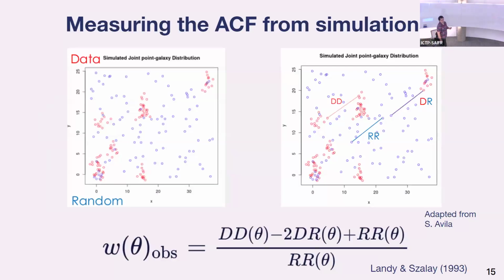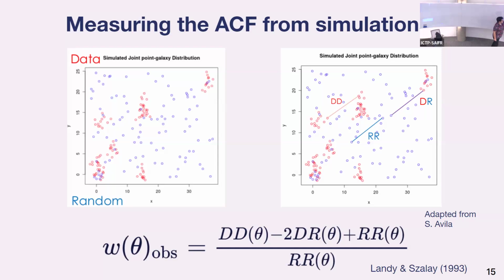So this was an introduction, but this is what is known as the estimator of the angular correlation function. It has a particular shape, and the main idea behind it is that you start to count pairs of galaxies. You have two sets of simulations: the data simulation, which are the simulations I already mentioned, the Escola simulations or the Goliath simulation, and then a randomly distributed simulation, which covers the same area but with random distributions. We estimate the angular correlation function from data by counting pairs of galaxies from the data and weighting them with the pairs coming from this random simulation.